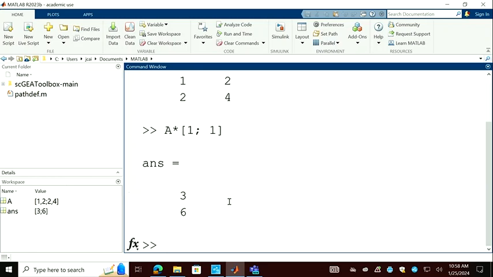I change this number to 3, 6. I apply this to 1.2, 2.3. I change this data point to 5.8, 11.6. So in this space you have an infinite number of these points.